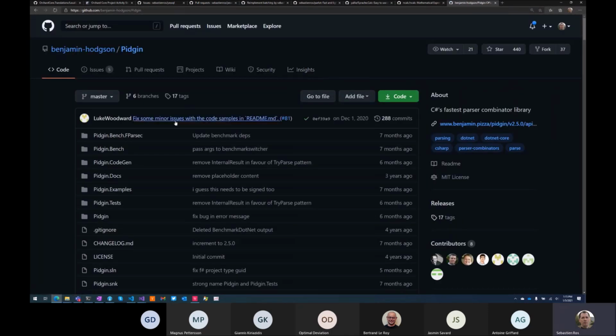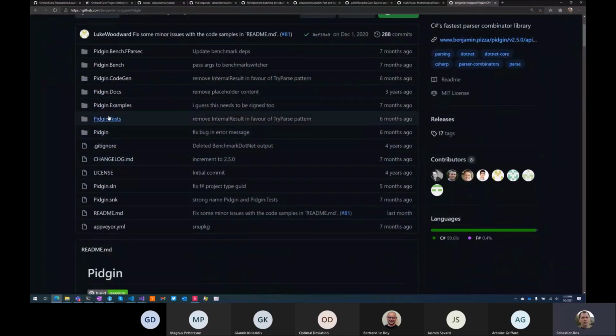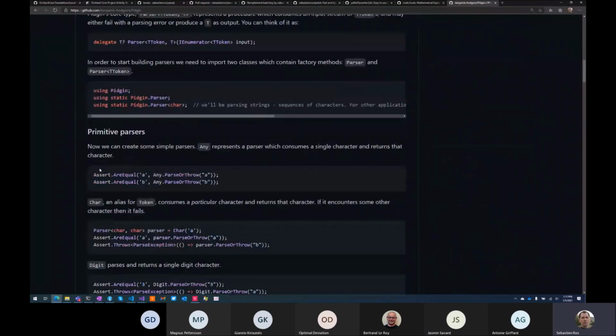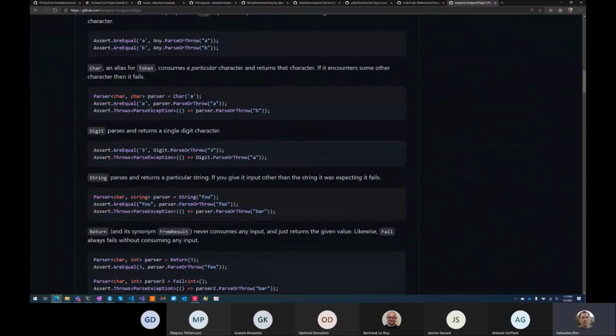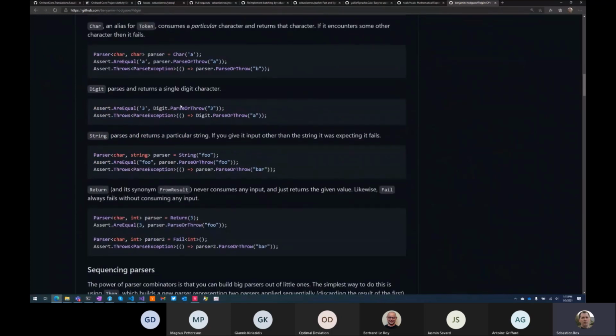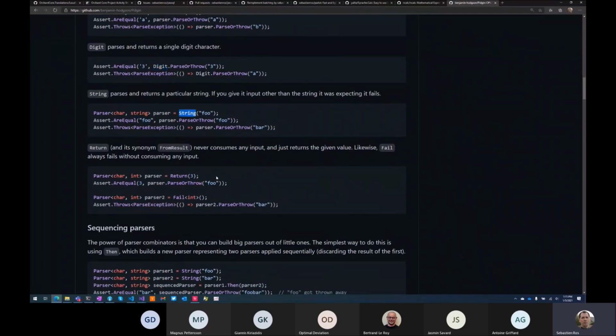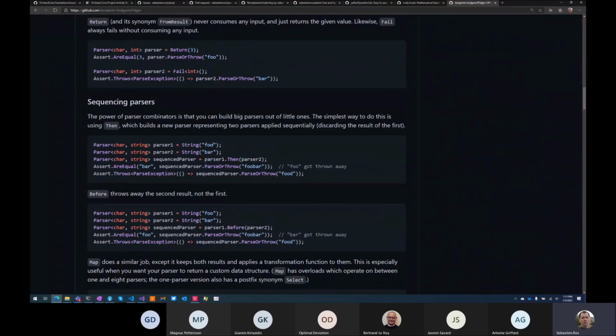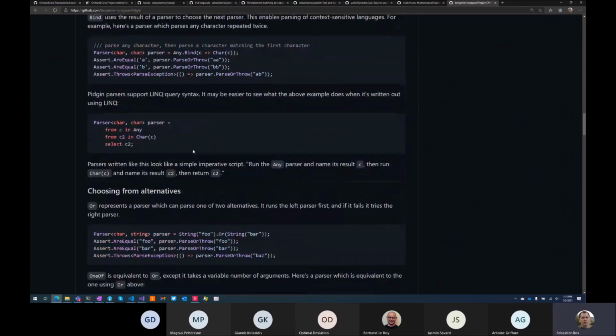I discovered it just by reading the documentation about the parser generator. So for example, you will see the code is kind of similar to Sprache, using LINQ expressions and everything, but they have this digit, parse or throw, and when they have strings, it's the same thing as the low level in Parlot. And everything here is a parser. That's how a parser combinator works. This one is a parser, but you have the Then, which takes a parser and returns another parser. Okay, so that's how it works.